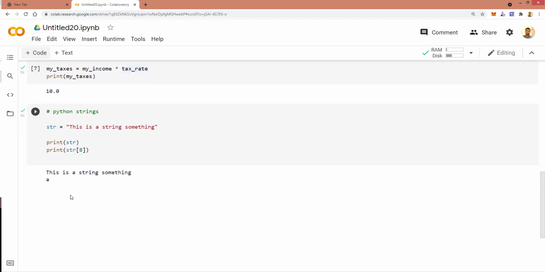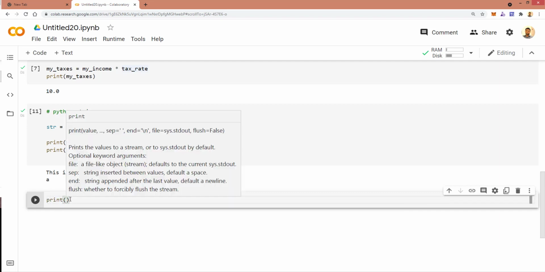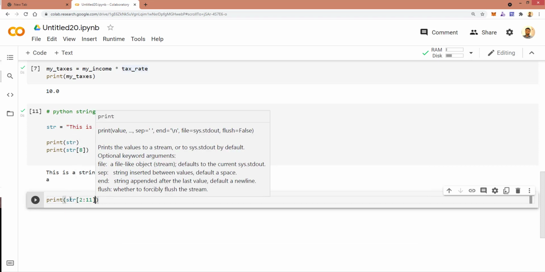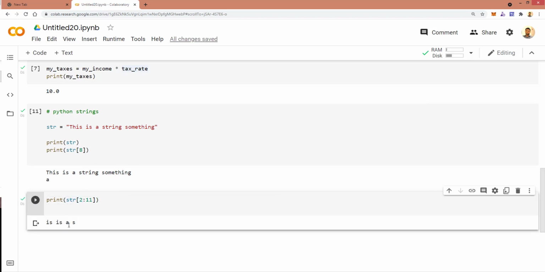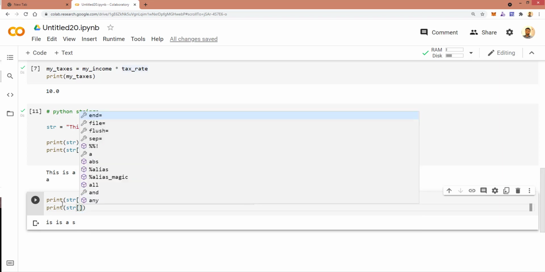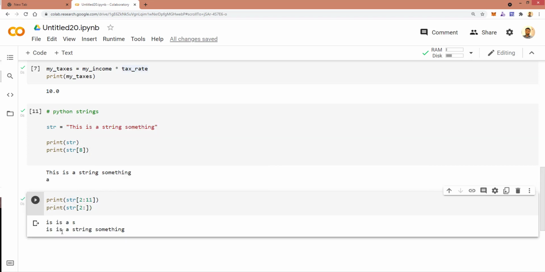Similarly, we can extract more data from str. So we can say print str 2 to 11, where we can extract the values from Python like this. Also if you want to extract from a character onwards, we can say str from second character onwards, where we will print the rest of the string.